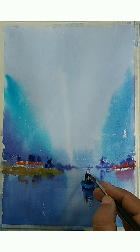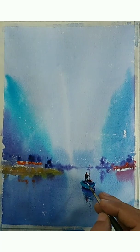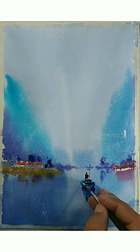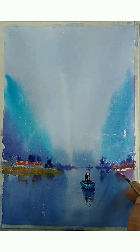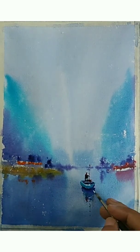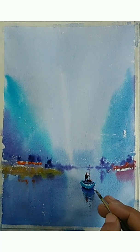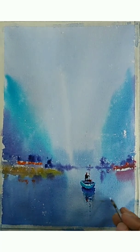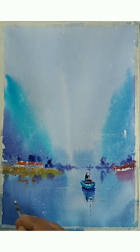Just giving some thick white highlights for this. It's pure watercolor. It is not gouache, it is watercolor. And Chinese white watercolor taken directly from the tube. Some white touches here and there to create some interest.